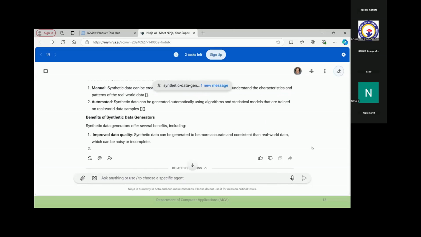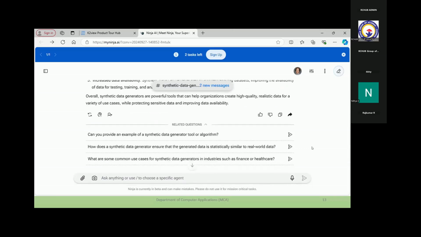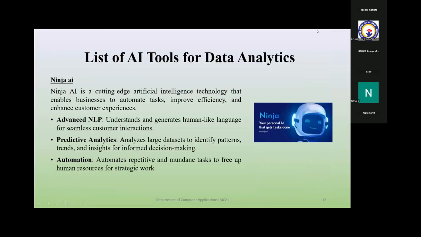So this is one of the AIs apart from ChatGPT that we can go for here, and it is mainly focusing on natural language processing. We can see the symbols. What does this symbol refer to? You can regenerate with a different tone and visibility. Normally, when you go for one AI, we have to ask, please provide the alternative. But here we don't need that. Here we come with one concept called regenerate, so it will automatically regenerate. You can see some common suggestions provided based on our concepts. So this is what you should understand about Ninja.